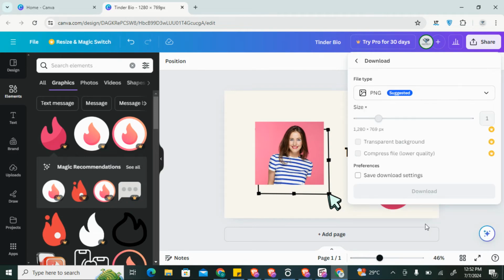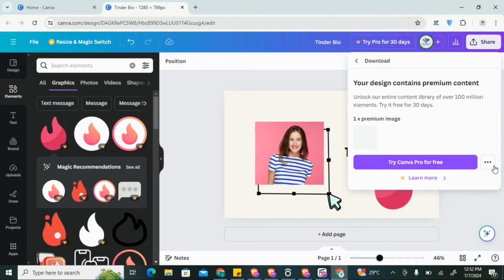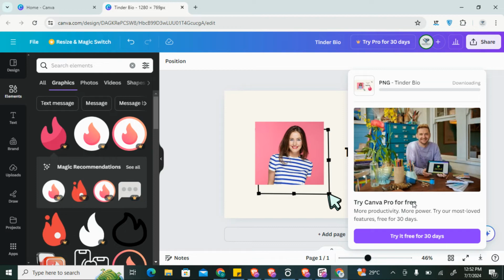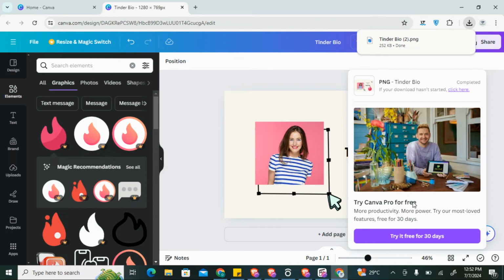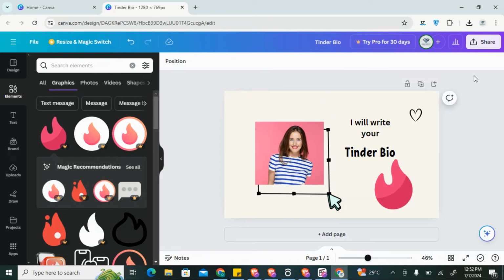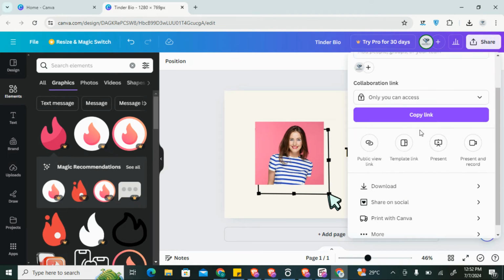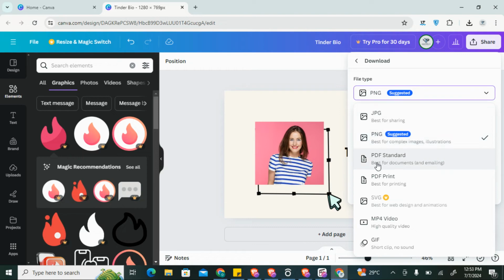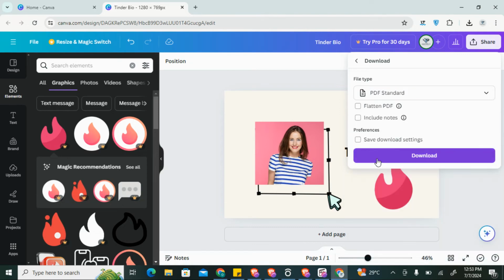When you're done, just download it. So we downloaded it. Then after downloading the image, you have to download it in another format again. I'll tell you the reason later. So come to this place. Instead of the PNG format, choose PDF standard. Then download.